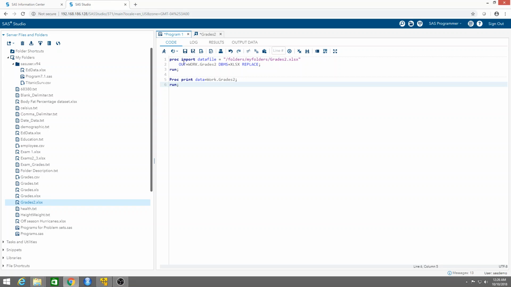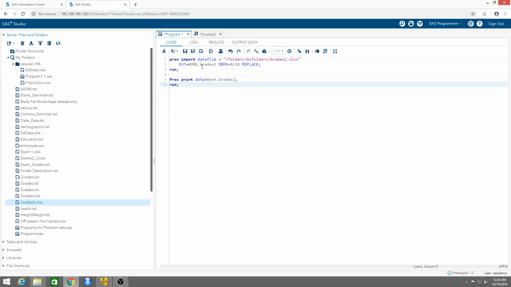Now this out option tells SAS where to store the data set that we're creating, and it gives a name to the data set, by the way. So in the work library, which is the temporary library for SAS, we're going to create the data set.